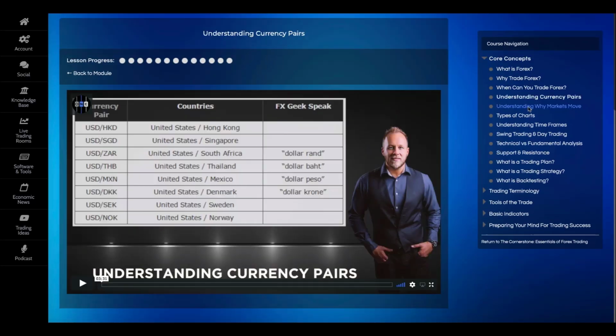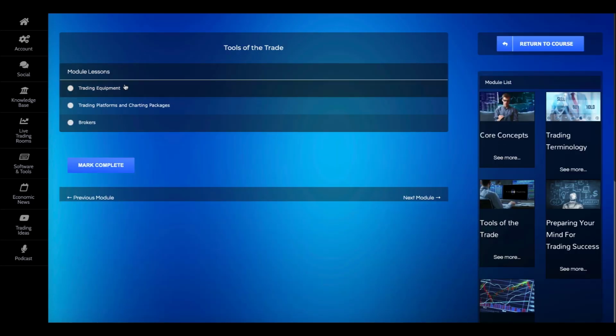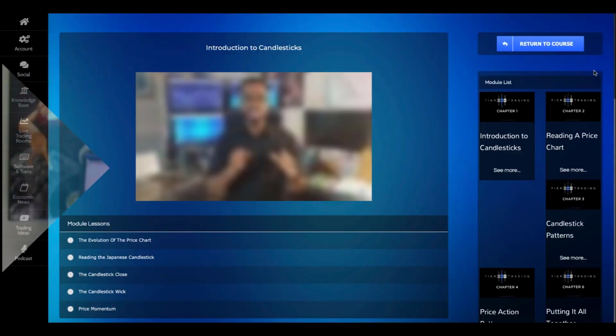What is the market? Why does the market move? How does the market move? Giving you guys some strategies, teaching you how to develop your own strategies, and that back testing phase, right? This is typically the longest phase of the journey, and some words of advice from not just myself but Stuart as well. If you shortcut it, it's just going to take you longer.